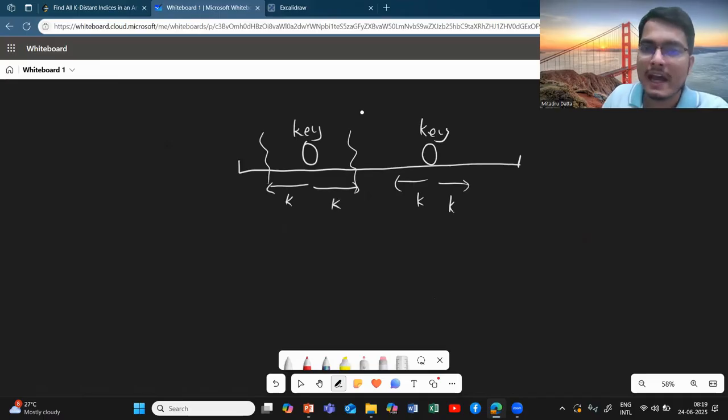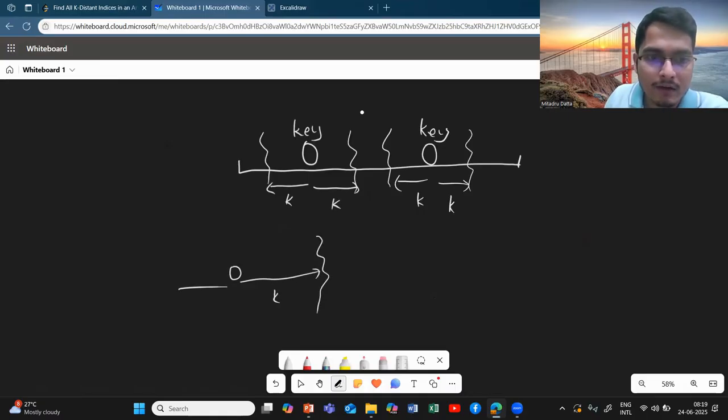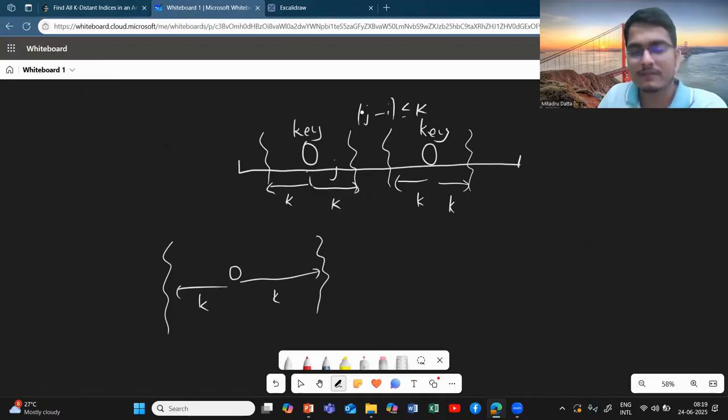Now you might be thinking that I might be exceeding the O of n limit by overlapping cases, right? So you can check that. If this element is, let's say, spreading a hand of length k like this, it is taking care of these indices, and these indices also. So you understood, right? Within these elements only, if this is your I, the indices J within range will only be those where the absolute value of I minus J is less than or equal to K, if it lies within this region.